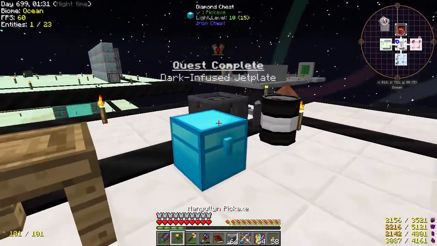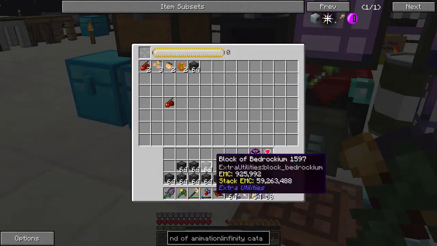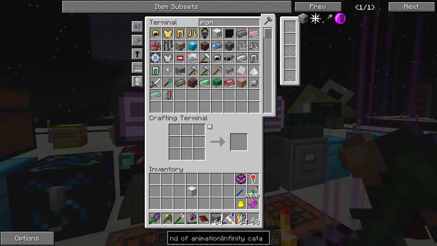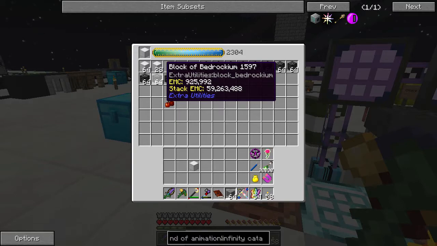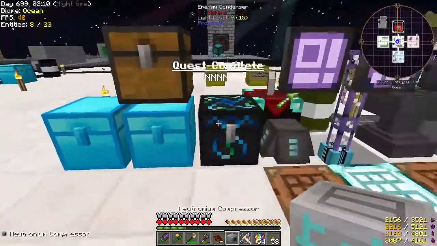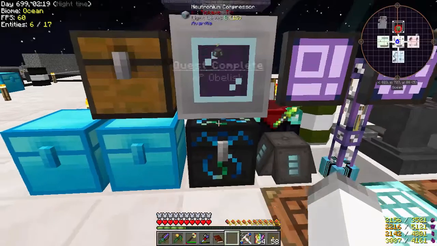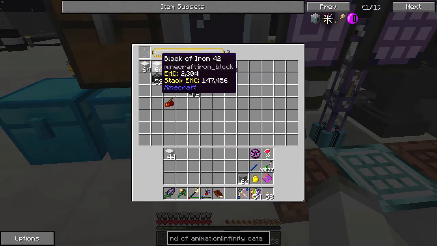So we need an iron singularity. To get an iron singularity, we're going to need an absolute ton of iron. Specifically iron blocks. So we have 12 iron blocks. Let's grab one. And, you know, this is going to go pretty slow because we need a lot of these. But if we take our Neutronium Compressor and let's just bring it over here, we need almost 50,000 blocks of iron. So this is not going to be super duper easy to do.